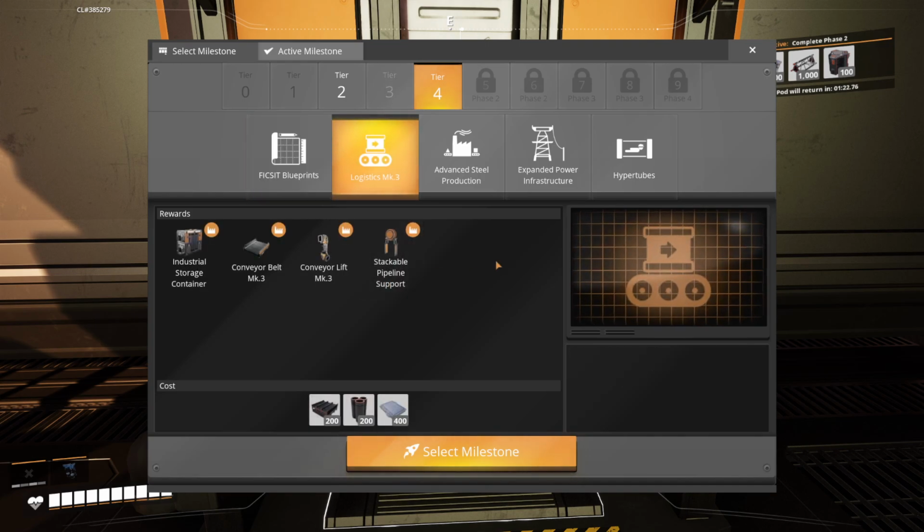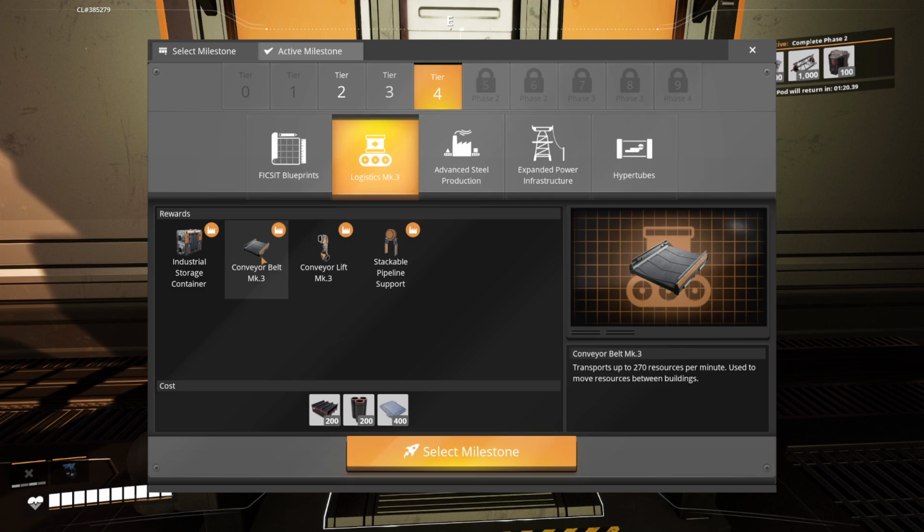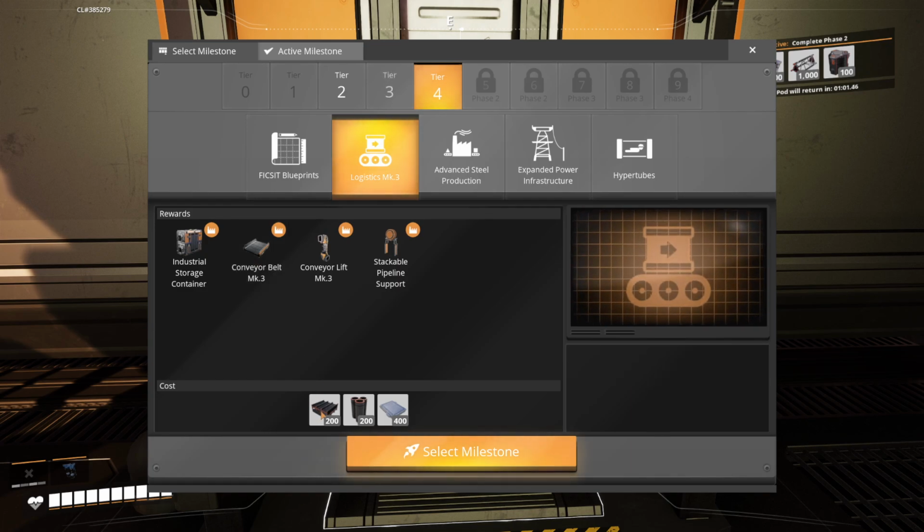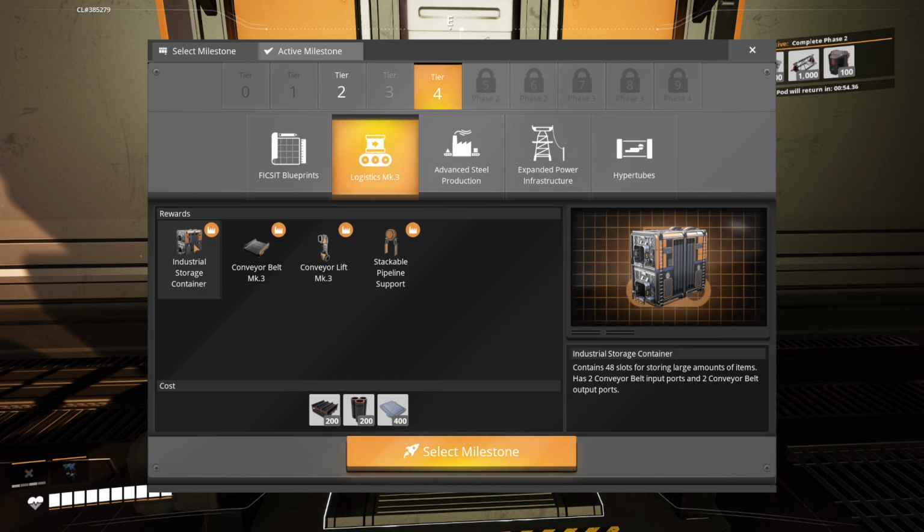Logistics MK3. That's the next belt then, which will transport up to 270 resources instead of 120. That's something we want to get, of course. But this requires a solid steel production first, because these belts take steel beams as an input. And also we get the double container, basically, which has 2 inputs and 2 outputs, which also might help.